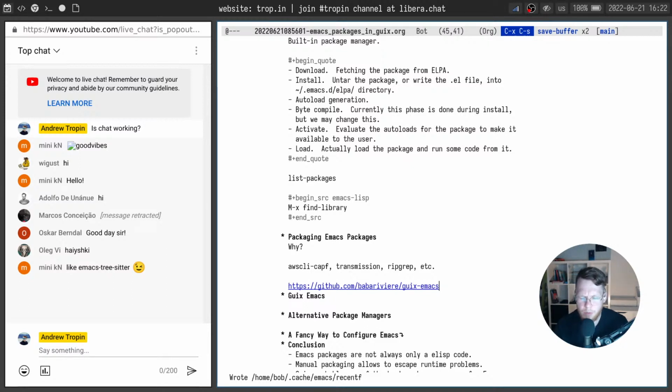It's a good starting point, but in most cases you just take a package from the original Guix repository. It contains quite a lot of packages, and almost all popular packages are present here. And if they are not present, you can always contribute them.